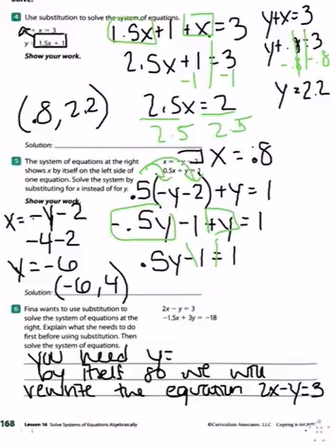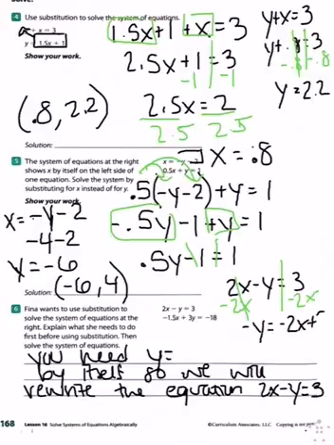In order to rewrite the problem, 2x minus y equals 3, we are going to get y by itself. So I'm going to subtract 2x from both sides. That leaves me with negative y equals negative 2x plus 3. And the last step is to divide by negative 1. So my new equation becomes y equals 2x minus 3. Now, in order to solve the system, I'm going to do it on a blank sheet.